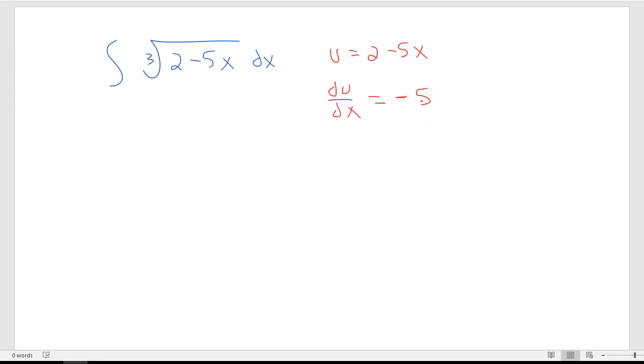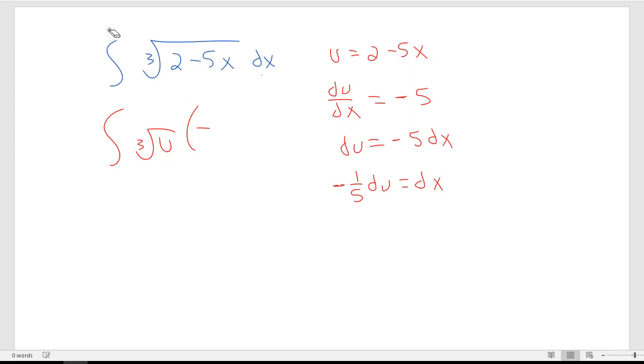So here is something kind of unique with u-substitution. If I'm letting u be a linear expression, and 2 minus 5x is a linear expression, then the substitution will work quite nicely even though its derivative isn't elsewhere in the integral. We really saw this in our very first example. If I solve for the du term here and then solve for the dx term, what would I have? I would divide the negative 5 over, and there's my dx. So I'm going to have cube root of u when I substitute for the inside, and then the dx expression is right here, negative 1/5 du.